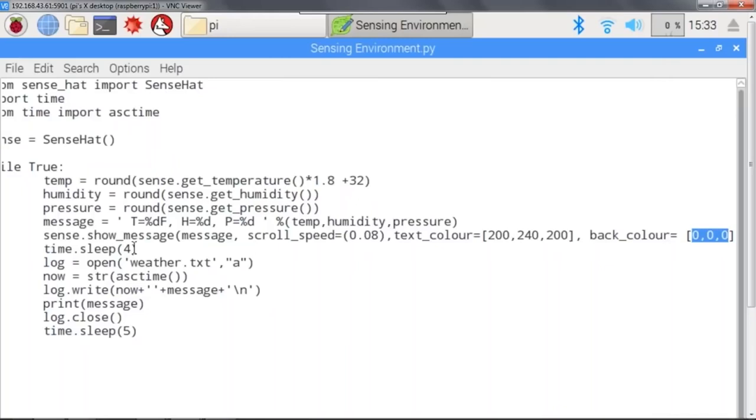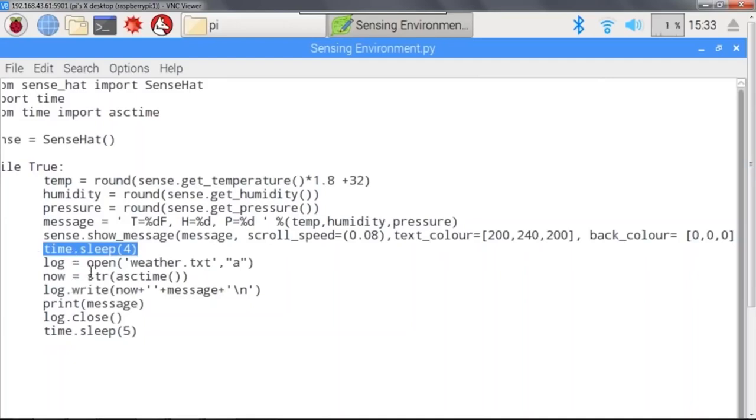Now what I'm doing is putting my system to sleep for 4 seconds. This is basically to introduce a delay between the measurements carried out from the sensor. If I don't do this, since it's a continuously running infinite loop, it's going to keep measuring one after the other. So I want a simple delay between the measurements, and I'm putting the system to sleep for 4 seconds.